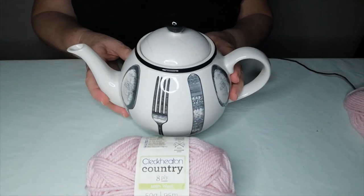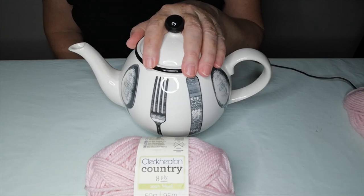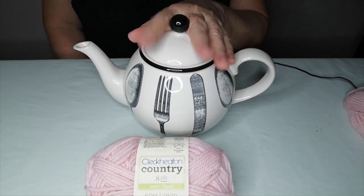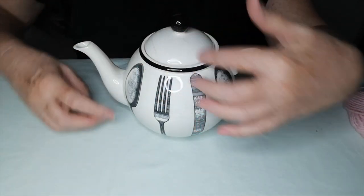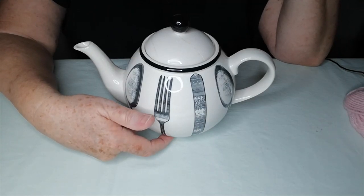So, to get started, say your teapot is very different to mine, and you think, oh, I can't follow this tutorial. Well, you can. My teapot, from the center of the knob, just move that out of the way, to the base is 7.5 inches. That's the length, or 19 centimeters.